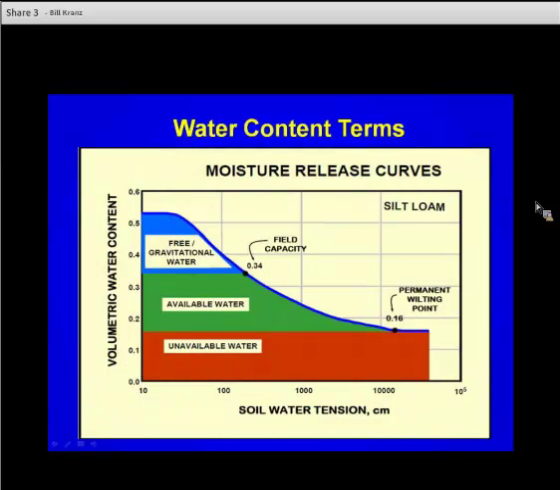So we look at a few more things here in terms of a typical water release curve from a soil. On the top, on the left-hand side, there's going to be some water above field capacity that might be in the soil for a period of a few days. Traditionally, in irrigation scheduling, this water has not been accounted for very well, and we're trying to do a little better job in Nebraska now.